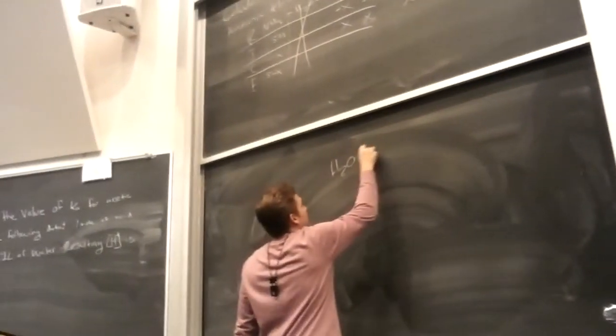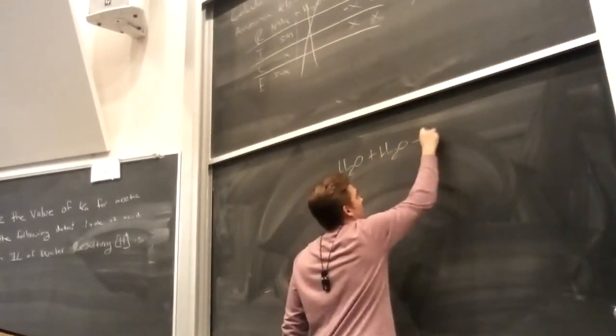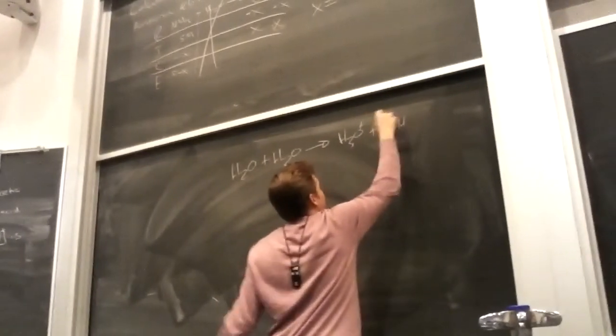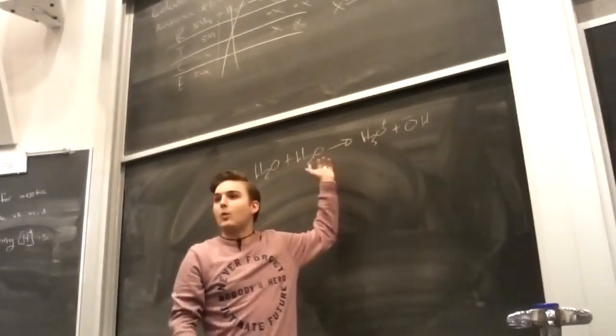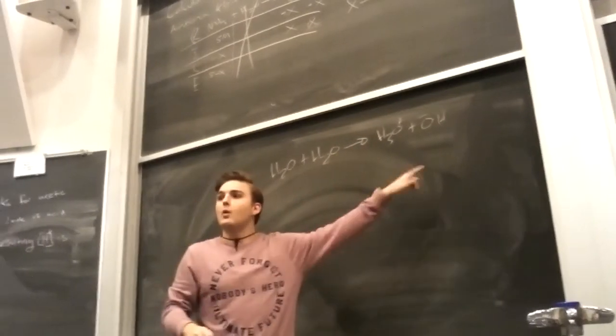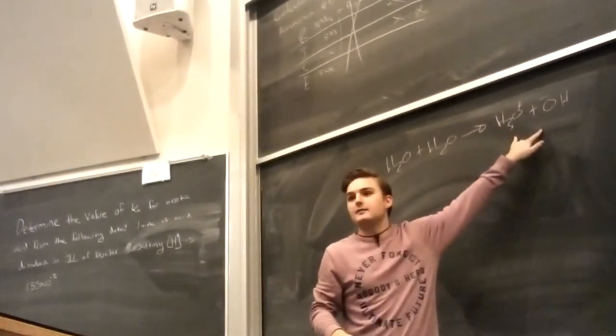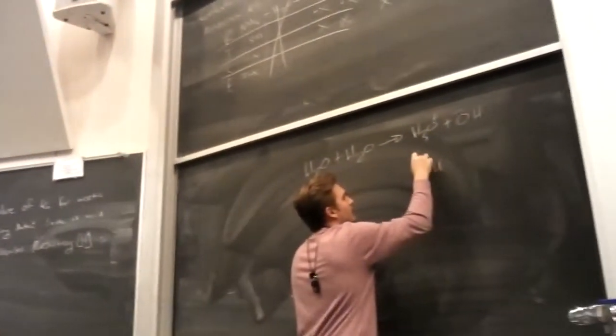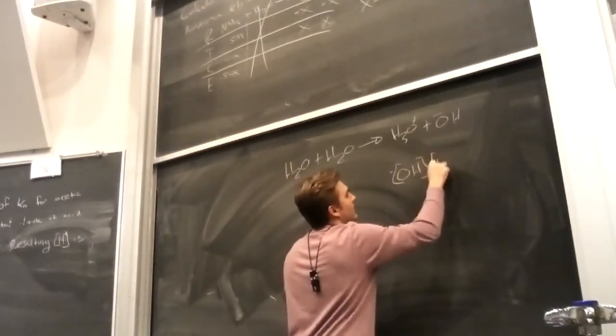H2O plus H2O gives me H3O plus and OH minus, okay? These are the two ions that water, when it reacts with stuff, splits up into. What are a couple of things that I know about these ions? I know that when I multiply the concentrations of the two together, what will it give me?